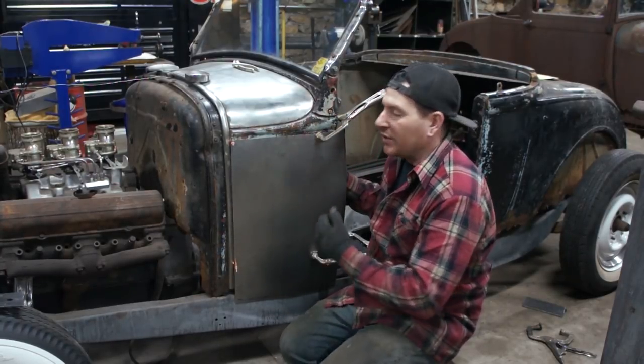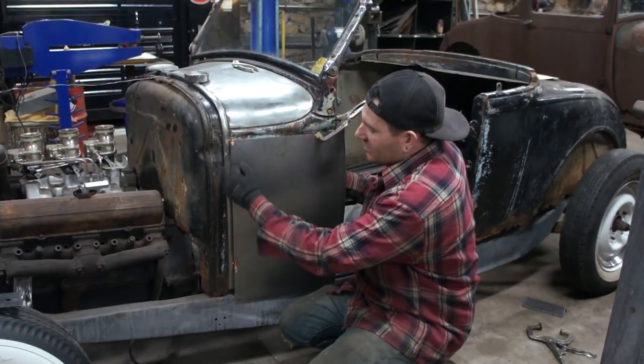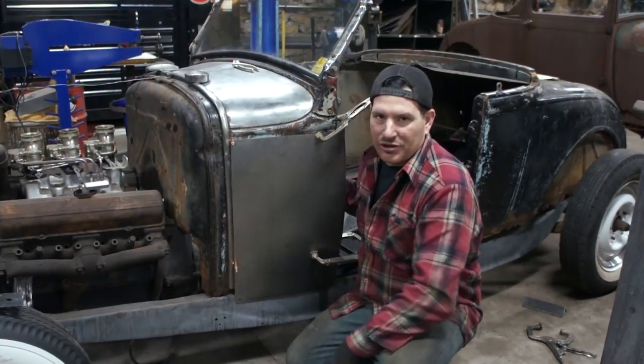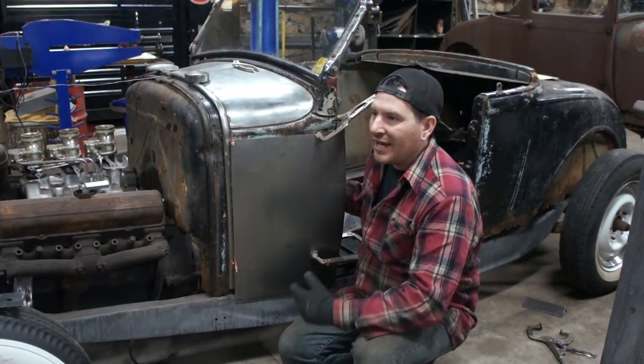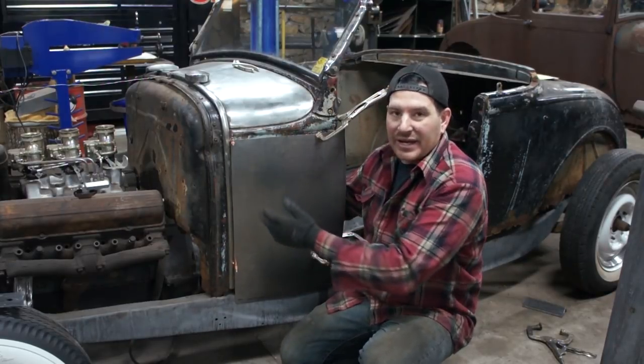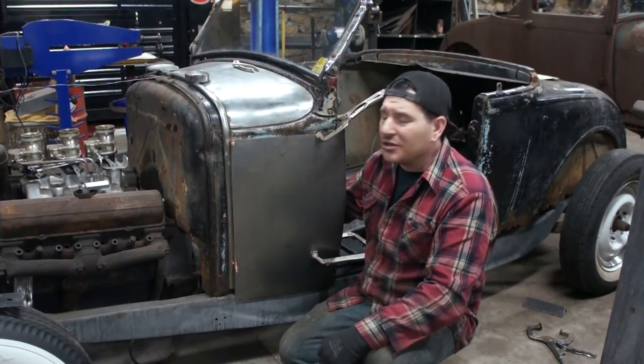So what I'm aiming for is basically putting my weld seam against or underneath this cowl band. That's just some trickery to hide any minor imperfections that might happen from welding the seam. Now I can get in here with a hammer and dolly and work it, so I should be able to get it pretty darn good.